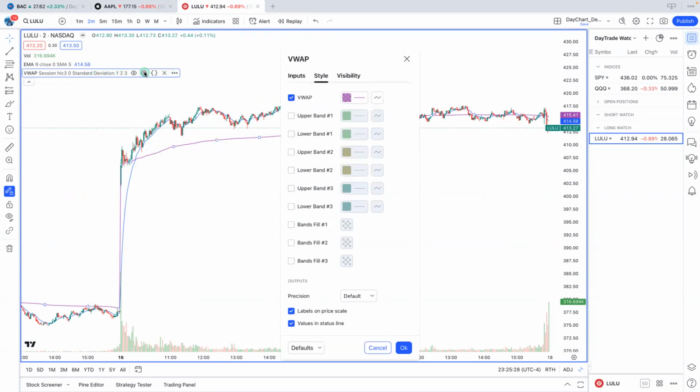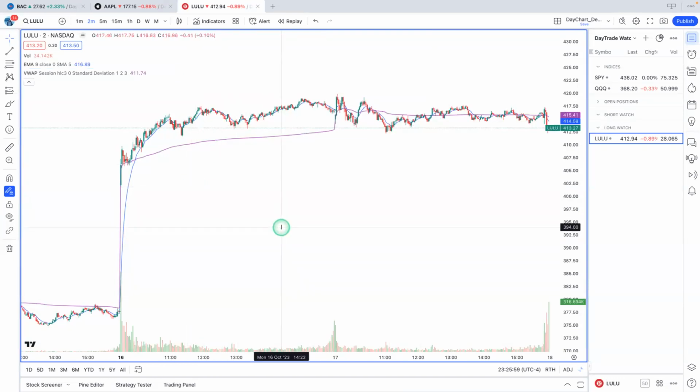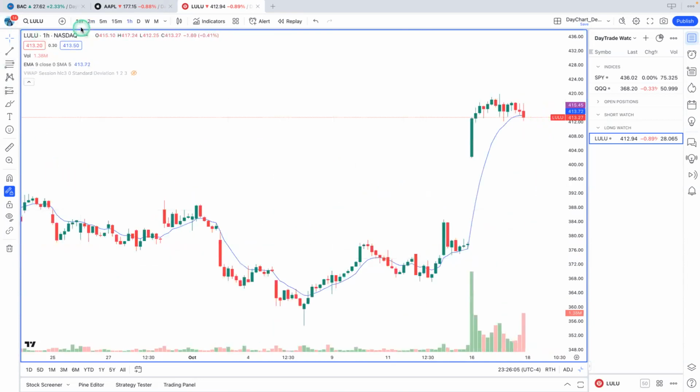Now, just now you saw over here the visibility. For VWAP, I only want the VWAP to show in anything less than 5 minutes, because if I'm looking at an hourly chart, I don't want the VWAP to appear. I don't need that information. So I will just uncheck all of them. So as long as the timeframe is in this range, the VWAP will appear. But the moment I toggle to a 60-minute chart, the VWAP will disappear. It will auto off. You can see this is off. That's how powerful TradingView can be.